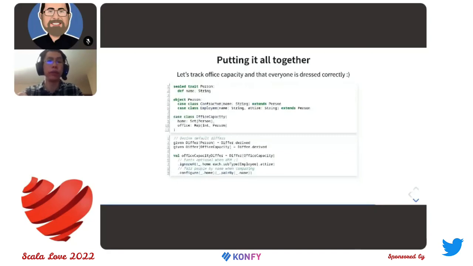And then on line number 5, we start configuring our differ. First of all, on line 7, we want to say, if you're an employee working from home, we don't really mind what you're wearing, right? Because you're not meeting customers. You're not going to seem unprofessional. And also when we are comparing people working from home, we want to make sure we pair them by name, because again, this is a set, right? So we want to pair them by name so we get a nice output.